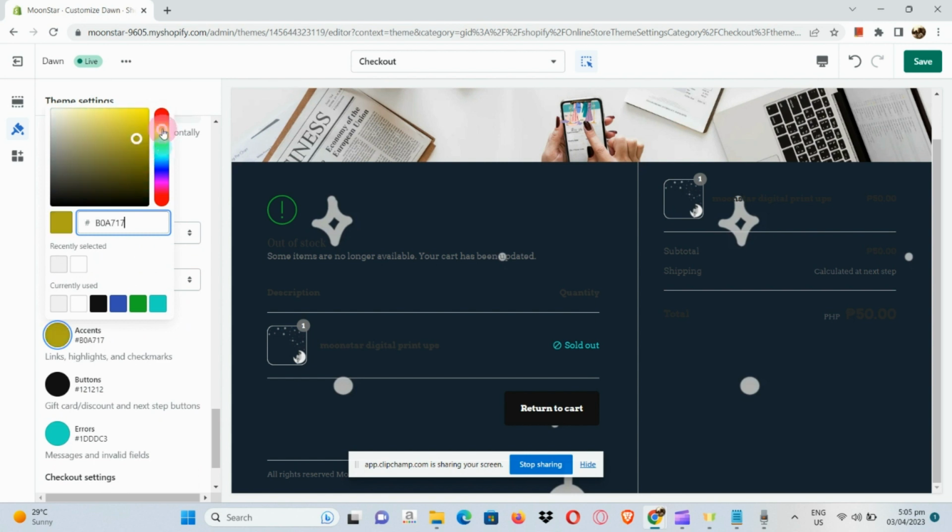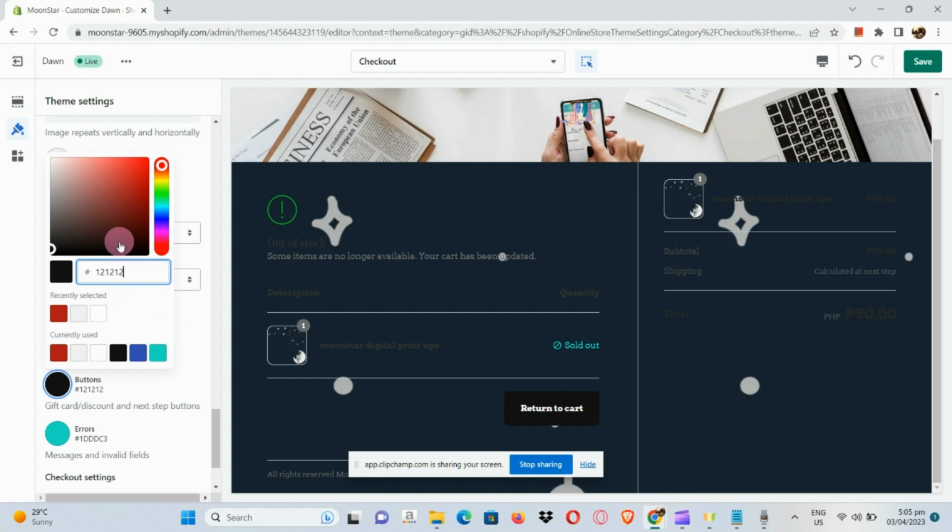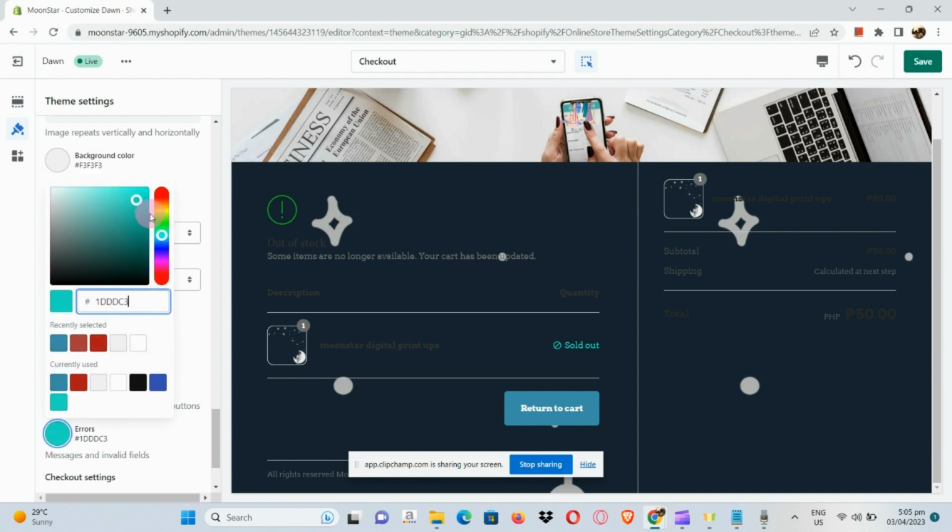In order for you to also change the color of some of the font or some of the background right there, you just need to click on these buttons right here with colors. And then, as you can see, the color of the checkout button or return to cart button is changing. So I'm going to make use of blue for this one. And for our errors, for instance in the sold out, you can actually see that we have our color. So for instance, I want to make use of a yellow color for sold out, and there you have it.